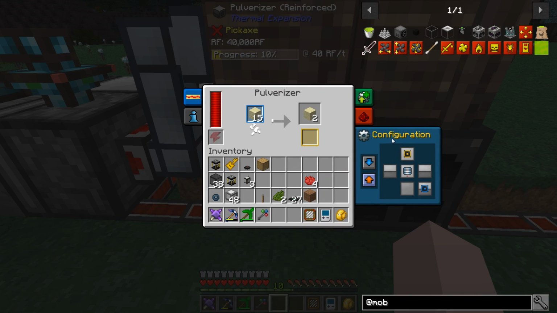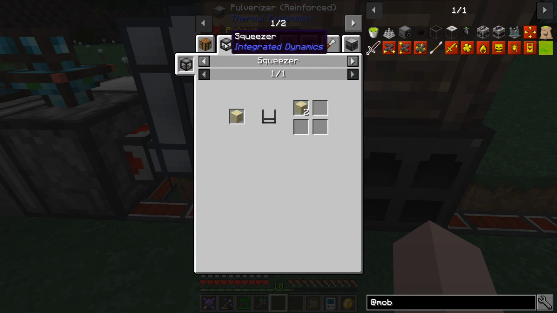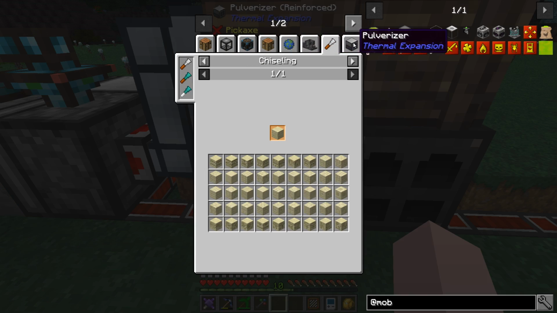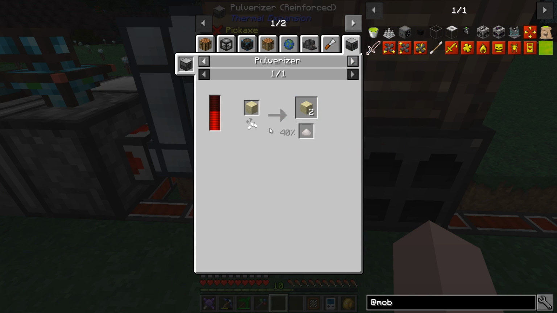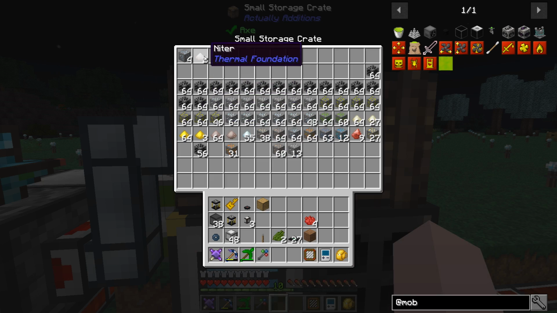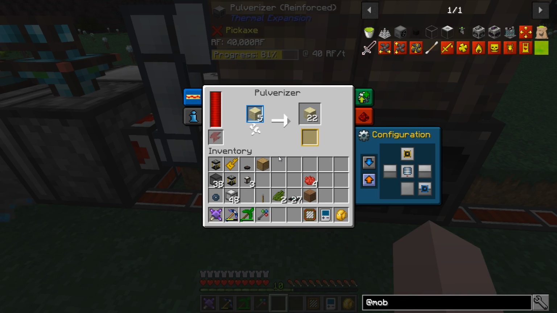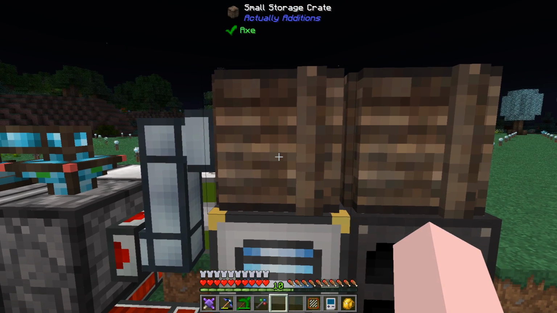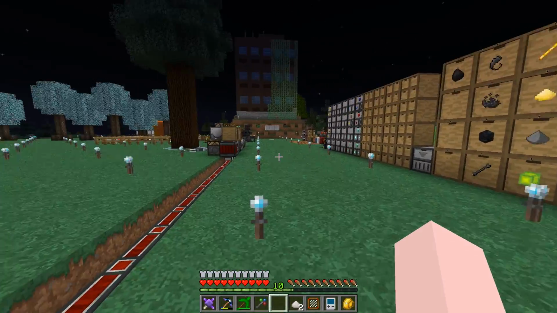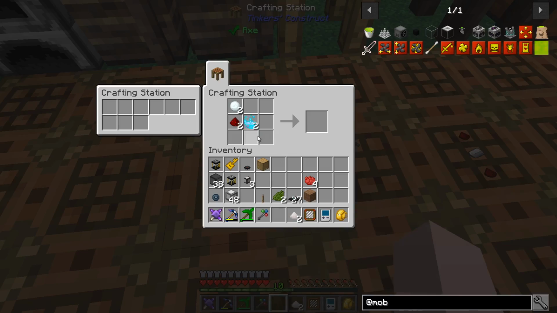Oh, yeah, I turned off the auto output. And we're going to hope to get some, it is pulverizer for it, isn't it? Yeah, we're supposed to have a 40% chance of niter from that. Oh, but the niter's going up here. Yeah, that's what's happening to it. I turned it off so it didn't get automatically fed into here, but I didn't turn off the other part. Anyways, we only needed like one niter or something, I think. No, we needed two.